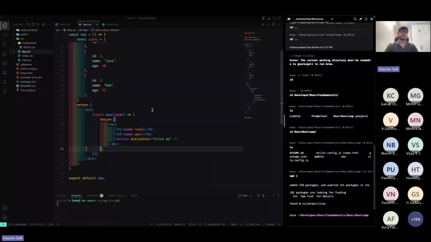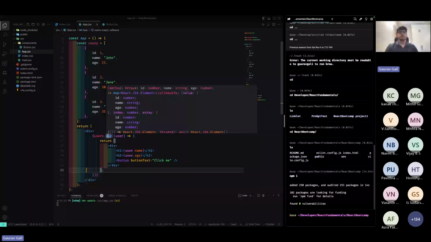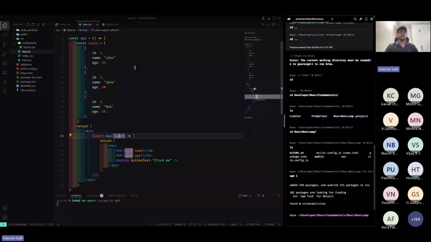So what I'm doing is from this user's data, I'm using the map method. The map method gives me each user at a time. So first I can access this user, and then I can access this user, and then this. And while having access to individual user, I can access their individual data as well.